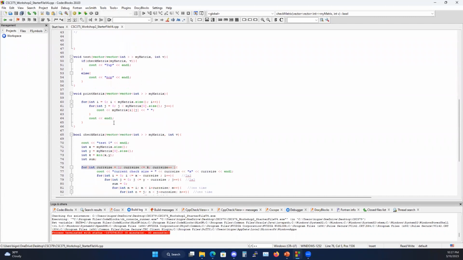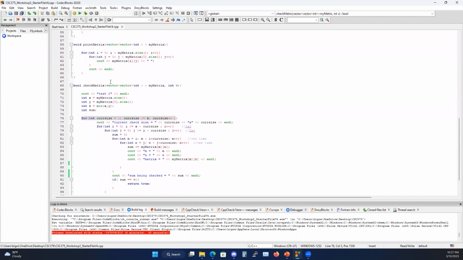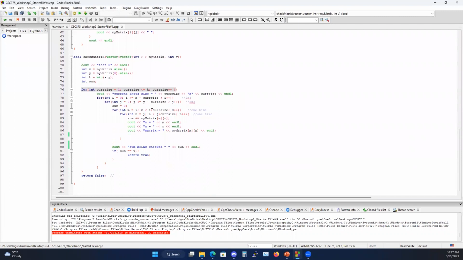This is just the test. This is the one from the picture in the slideshow, and this is the meat and potatoes of the algorithm.